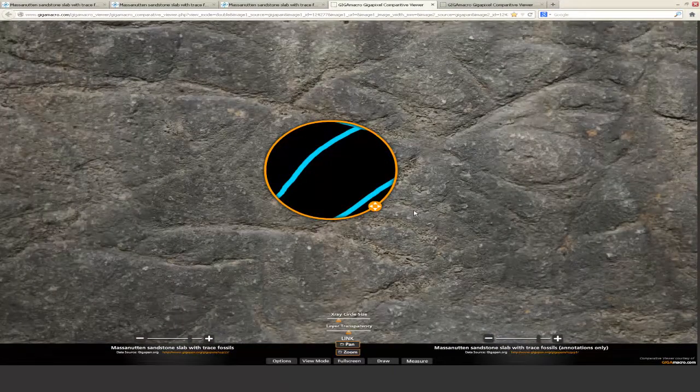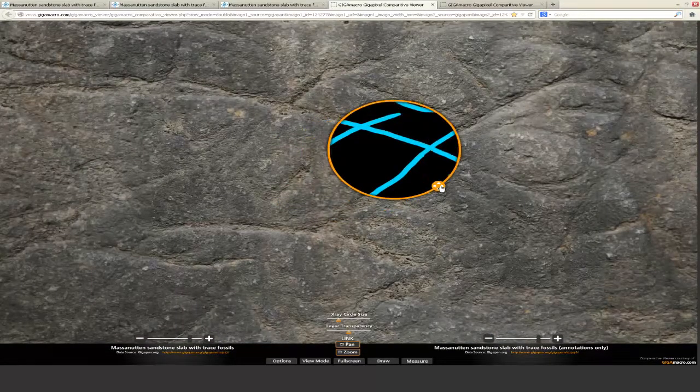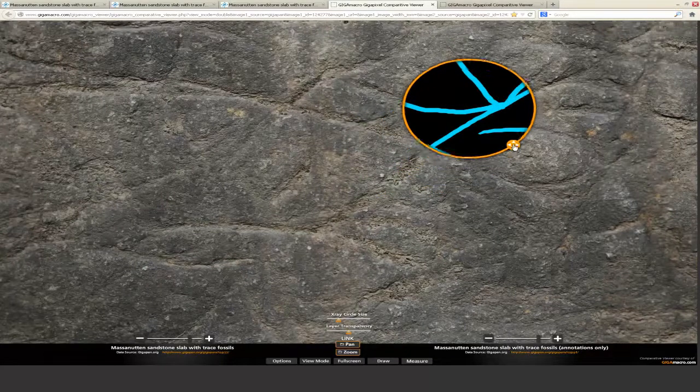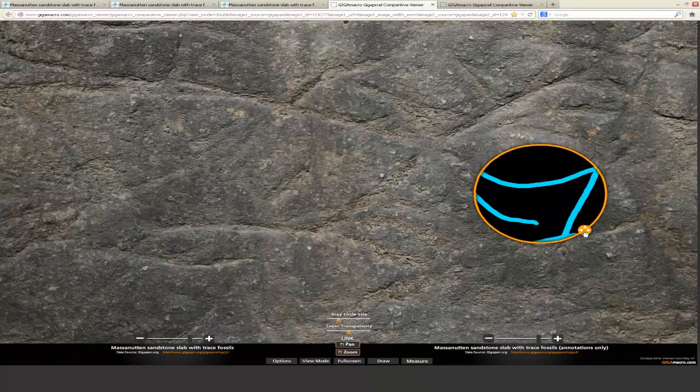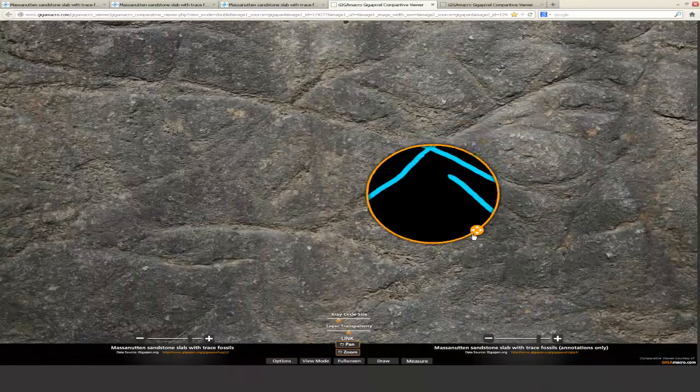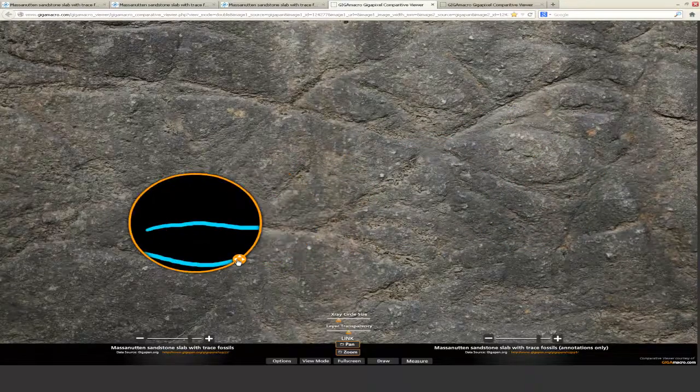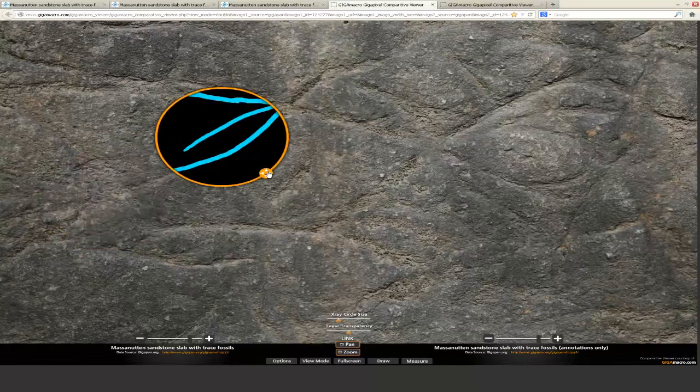Check this out. As we slide this thing along, you basically are looking through the photo and looking at my cartoonish annotations. It's pretty powerful, I think. It's almost like a fluorescent view of the Silurian seafloor where you're looking at where animals have been and where they haven't been.